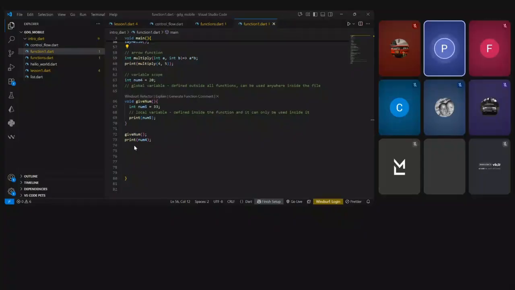I hope it's clear. Yeah, and you guys can also go and do more research, more practice, try out different ways, or try out different functions. You can also try and create a function that is called a calculator. You can create a calculator using a function.